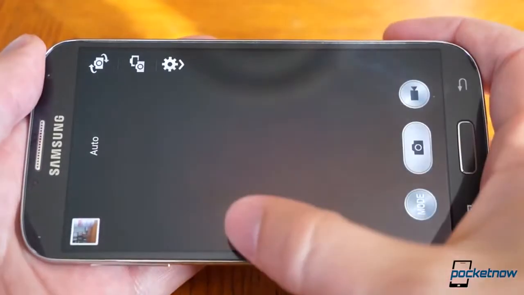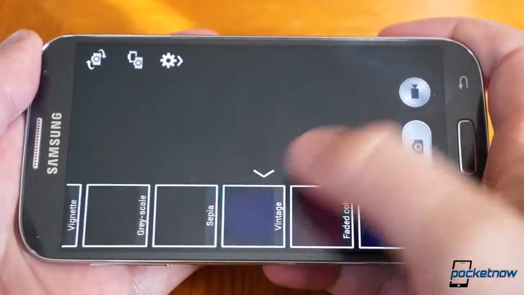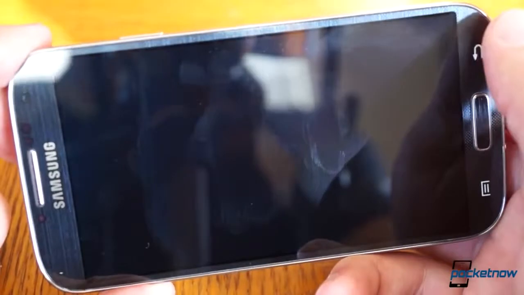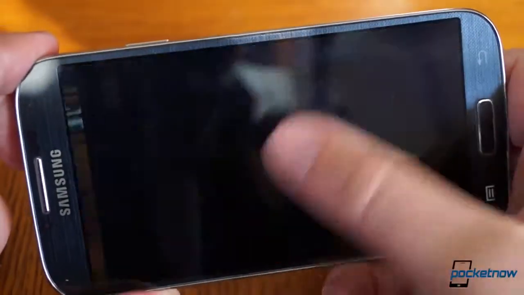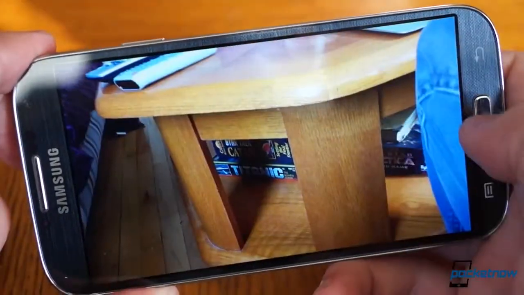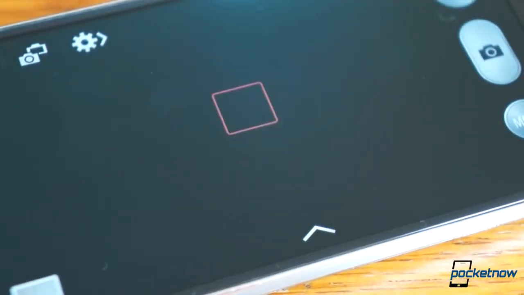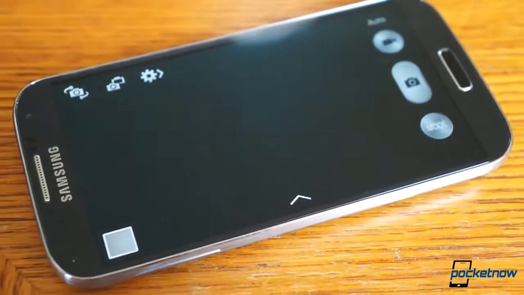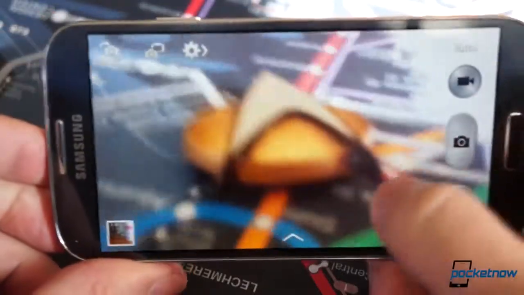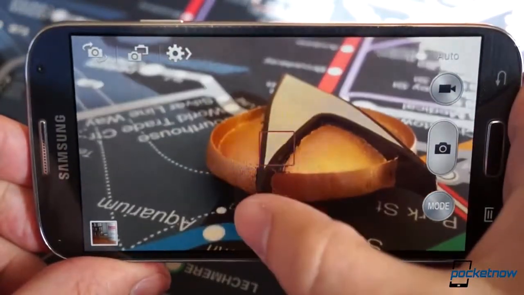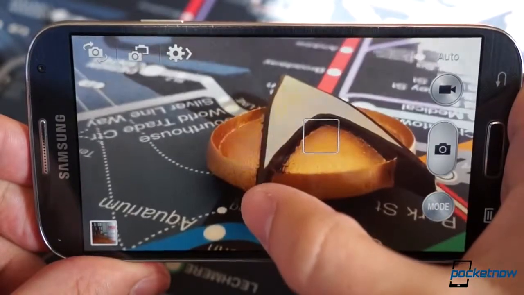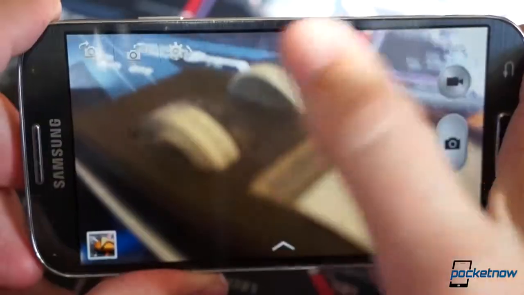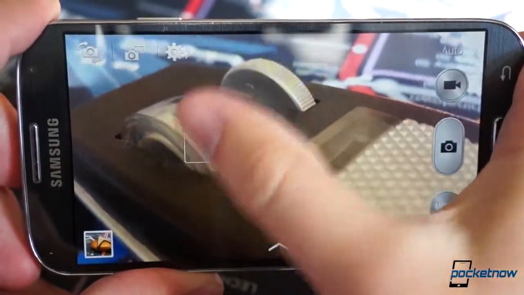In the bottom center is the pull tab for the live filters Samsung provides, and on the lower left is the quick jump into the gallery so you can review, edit, and share photos you've taken. Finally, not displayed but important is the focus area. Like many smartphones, the Galaxy S4 lets you tap to focus on a given subject, and it displays a box around what you've tapped on. This can be handy for long shots or trying to force perspective in a close-up photo. The box flashes green if the phone can get focus, and red if you're too close or if there's not enough light for a clean shot.